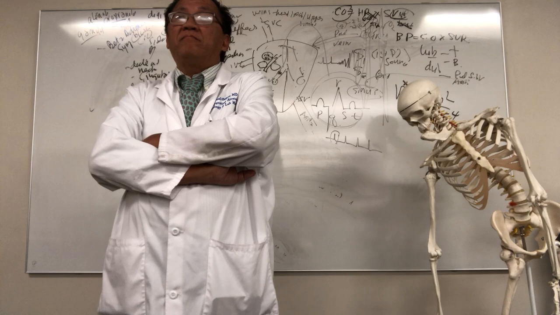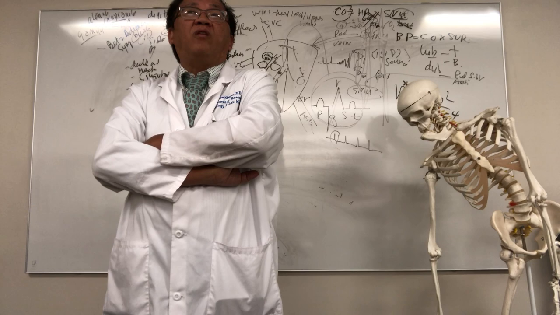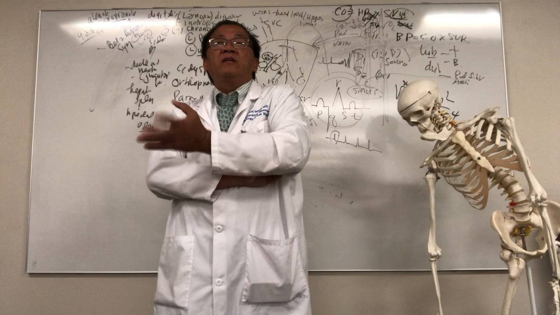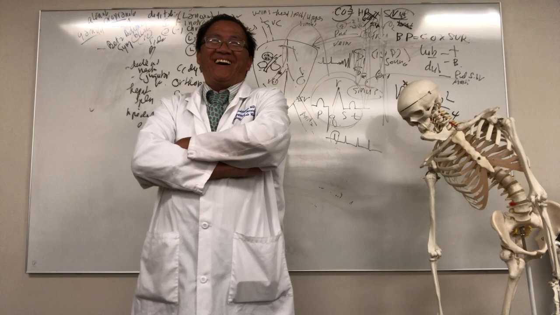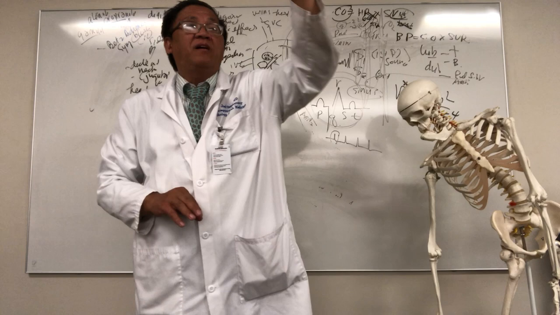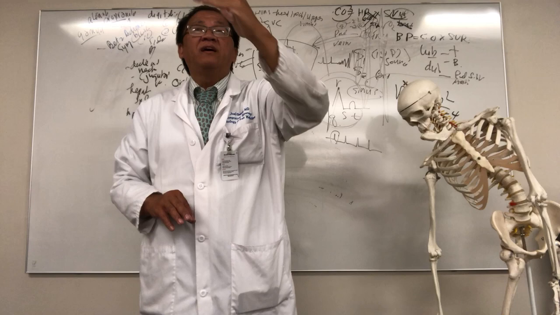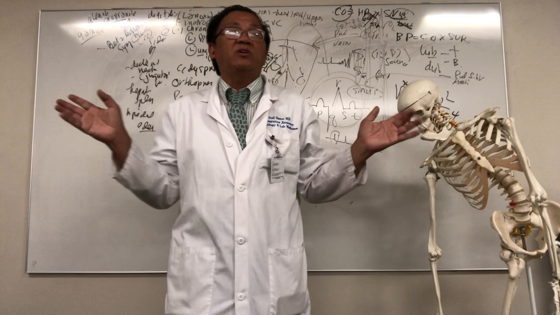And where is ACE coming from? The lung. I like this class, they're very smart. The lung produces the ACE, or angiotensin-converting enzyme, from angiotensin 1 to 2, so angiotensin 2 is produced. Now, going back to the angiotensinogen, where's it coming from? The liver. So, renin from the kidney, angiotensinogen from the liver, renin converts angiotensinogen to angiotensin 1, and then the lung produces the ACE, converting 1 to 2, and you end up with angiotensin 2.